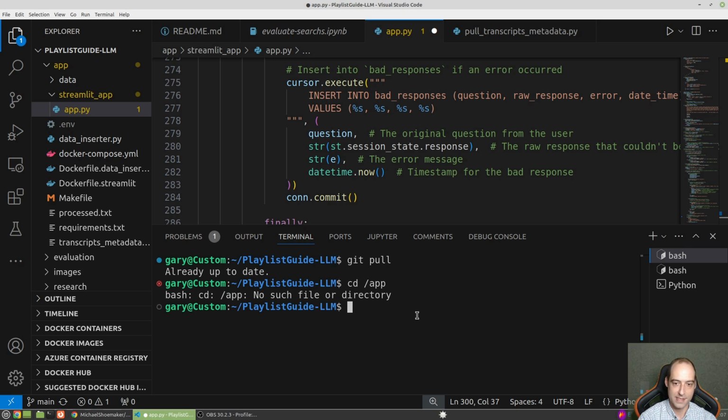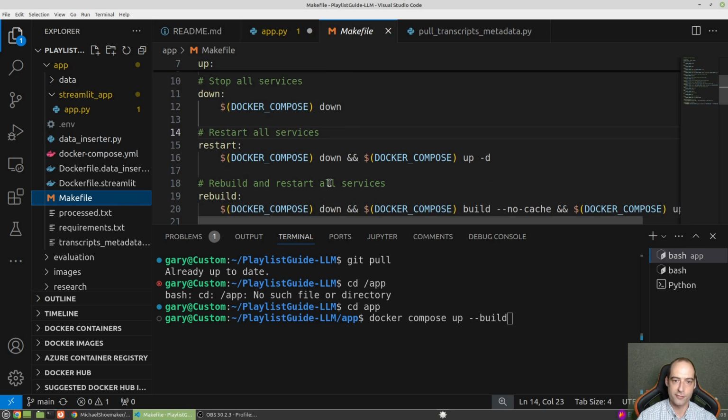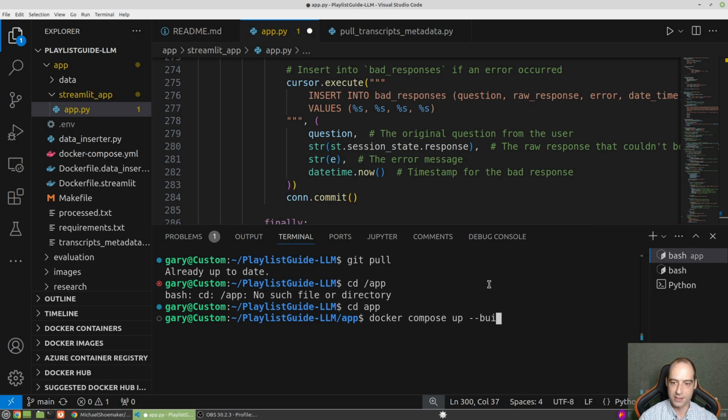Oh, no slash. And then you could do docker compose up --build. I do have a makefile here. That was just more for development, restarting individual containers, but you could use that here as well and just do a make up.